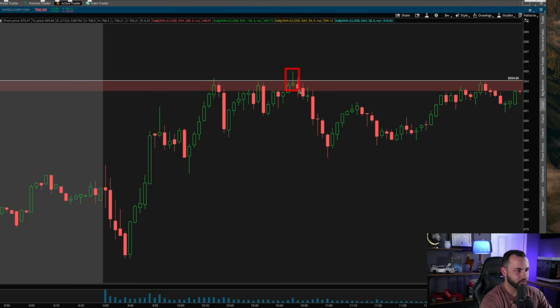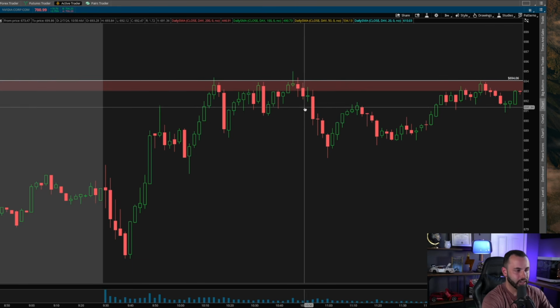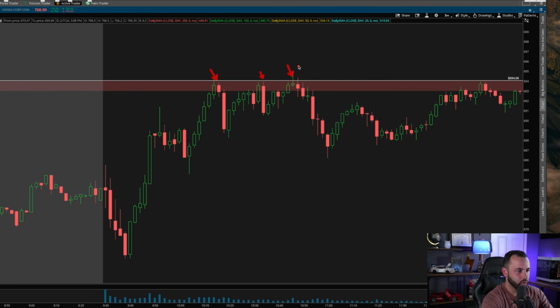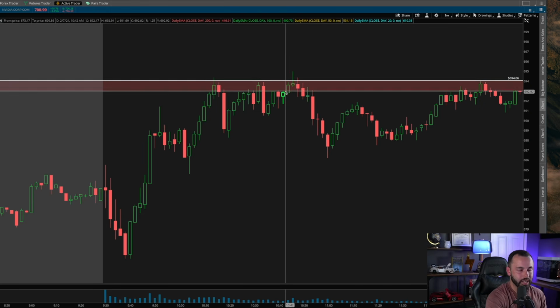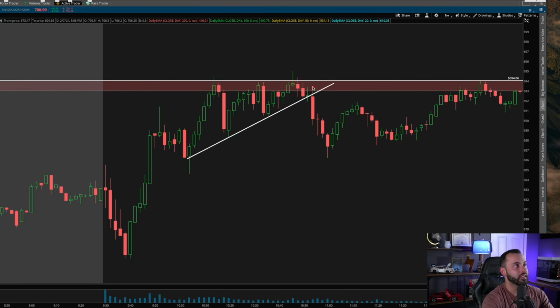You guys see this candle right here? It attempted to get over 694, and it wicked back under. That was very key for me to look to see if we could get the downside. We were seeing a very, very clear wick back under that supply. It attempted, got some buyers interested, and failed right back below. When I saw that, I knew that I could take an attempt for this trend break trade, and look for this quick aggressive downside.